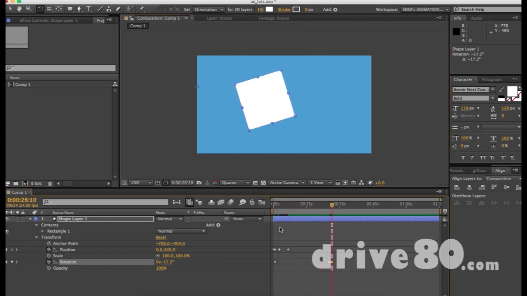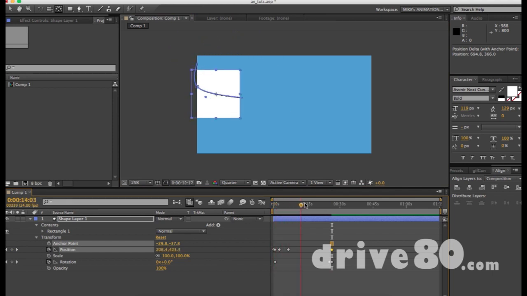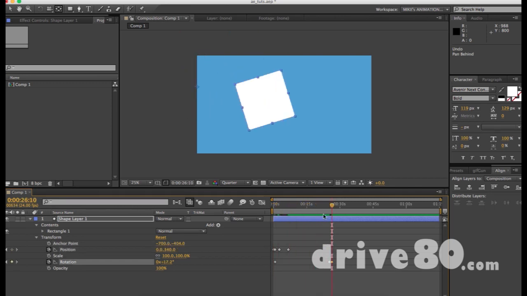I have to go back and do all this crap over, or you go, okay, that's fine, but I can take that Y tool, which is here, again, the pan behind anchor point tool, and I can move it to the center. But wait a minute, what's going on here? Oh, shoot, my position is now moved as well. So if it was over here, all that stuff that it was doing, at this point it moved the anchor point to there, but if I didn't do that, it's happening here.